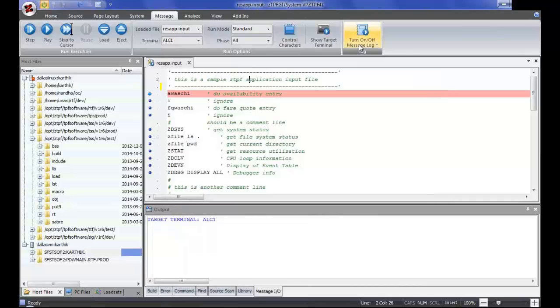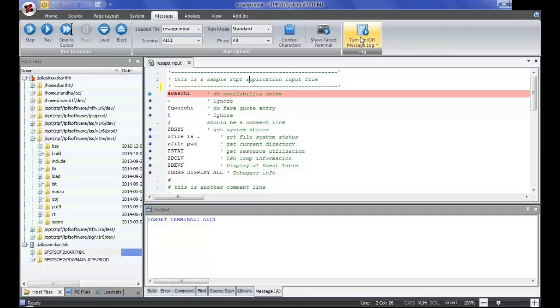Then Turn On/Off Message Log allows you to save the input and outputs of the message run into your file. Of course, by default, when we run the input file, everything is logged in the output tab at the bottom. If you see, there's a Message IO tab. In this tab, we are going to see all the input and output going through. But in addition to that, if I want to save that data into a file, then I can turn on the message log.